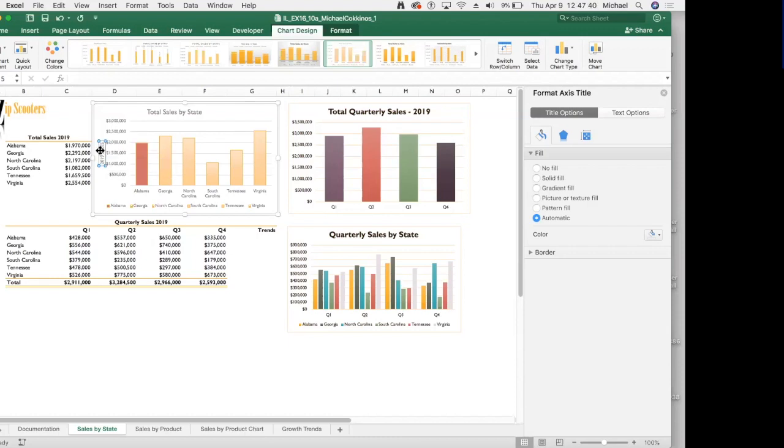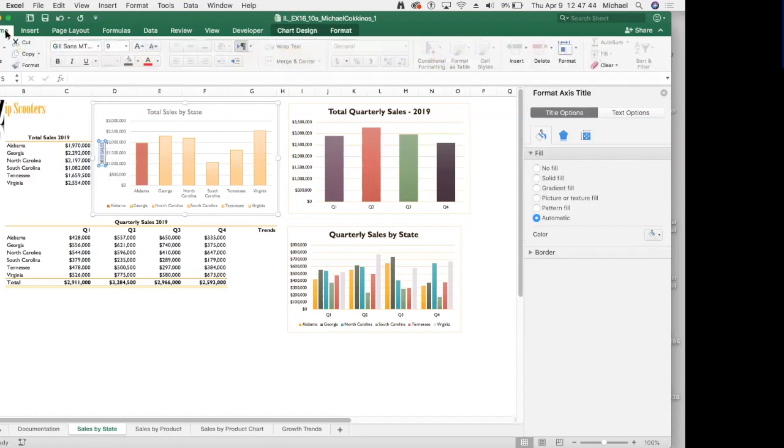Okay, so then you can obviously highlight it again, and you can do things like go back to the Home tab, and this is pretty basic stuff. They ask you to change the size, you want to change the color, alignment, all kinds of stuff like that is going to be right there. So that's pretty easy. The next thing is to display units on the primary vertical axis in thousands.